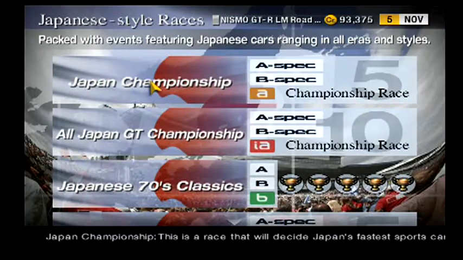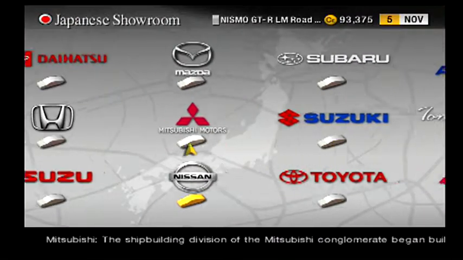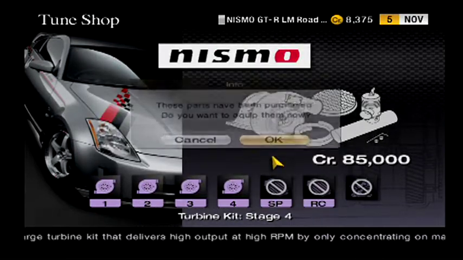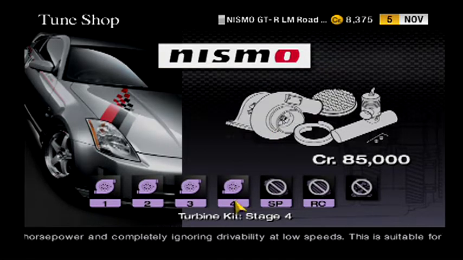We are going to be doing the Japan Championship in the Nismo GTR road going version, or the GTR LM road going version, or the road car, or the road edition. It's the same car. It's always named differently in every game. I don't know why they do that. But we are just going to tune this thing up crazy high with just the Turbo Stage 4, and then we're just going to stop there. That's all we're going to do.